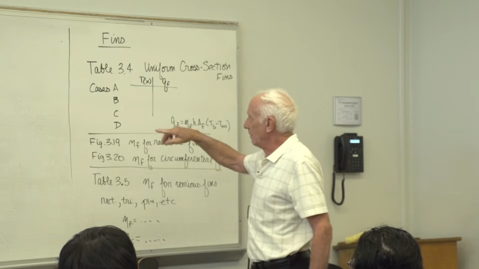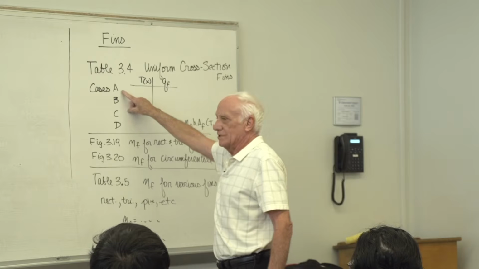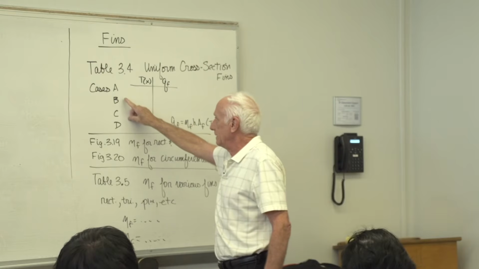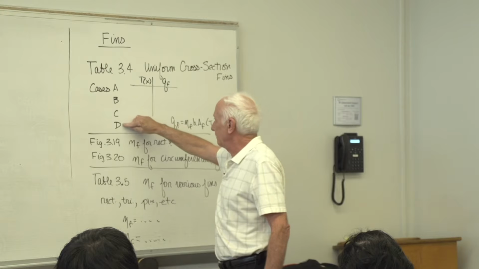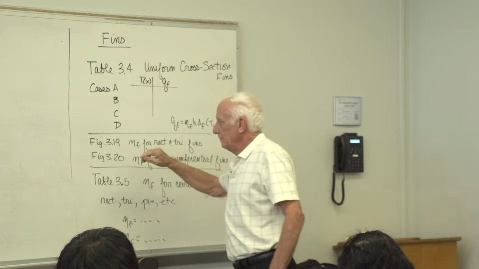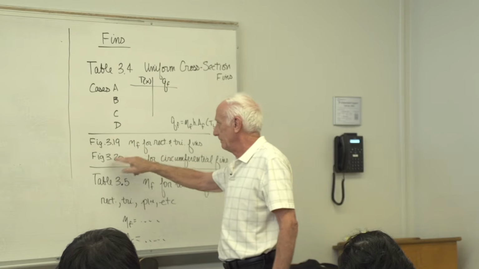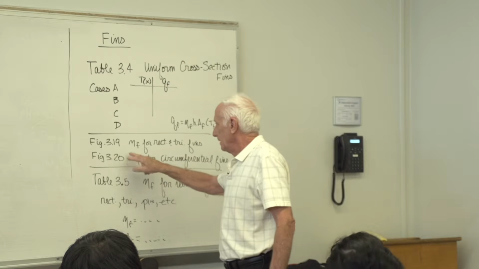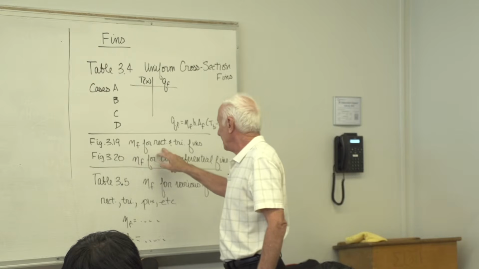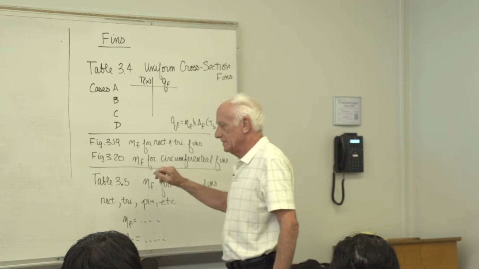If you recall, there were four different cases, A, B, C, D: convection from the tip, adiabatic tip, prescribed temperature at the tip, and the infinite fin model. Then we also discussed Table 3.19, Figure 3.19 and Figure 3.20. They give you the fin efficiency. Figure 3.19 for rectangular, triangular fins, Figure 3.20 for circumferential fins.